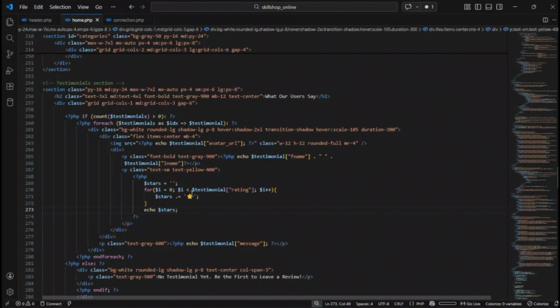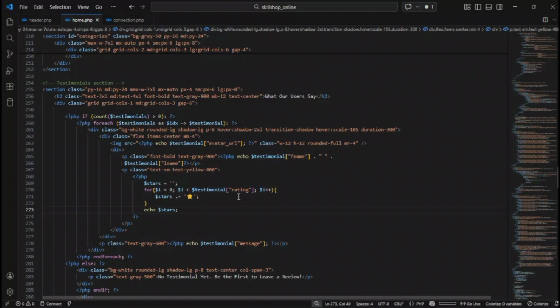So inside this scriptlet, first the variable $stars, we create as an empty string. So we will store the star emoji inside this variable, and then for the for loop, this means it will loop with variable i starting at 0, and it runs until it is less than the rating, and then increases the variable i by 1 each time.